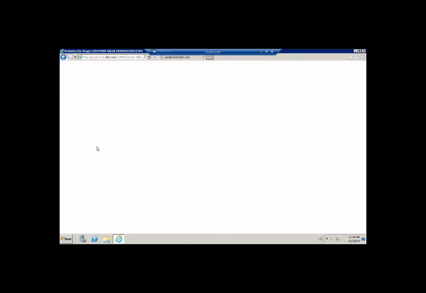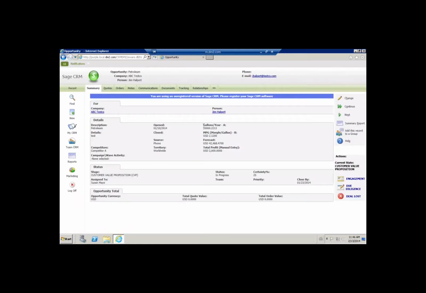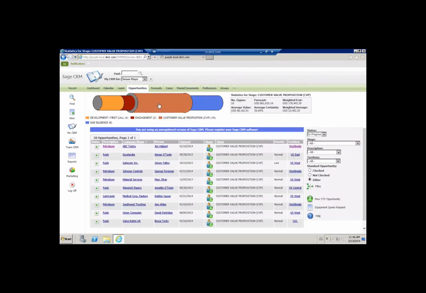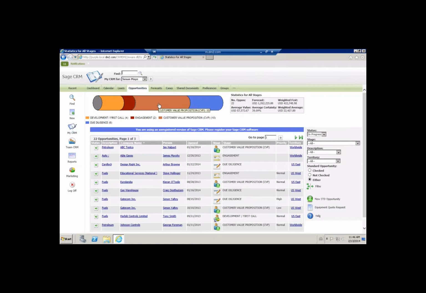Any individual opportunity is going to be some sort of a purchase. In this case, it's gallons per year. If you look up in the top banner, you can see who this pertains to, the company, the contact, and so forth. This is a step-by-step process. These workflow buttons on the right-hand side can advance this opportunity through the stages of the sales process. But again, at this point, we don't really have any intelligence going on here. This is just capturing the information that will be used for intelligence.